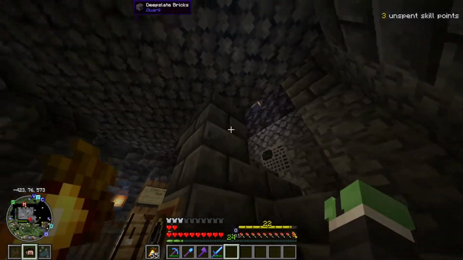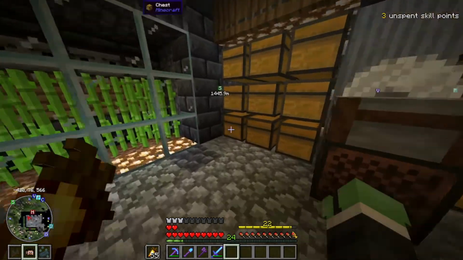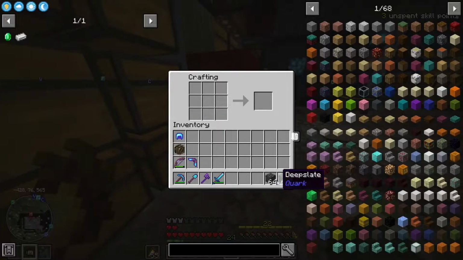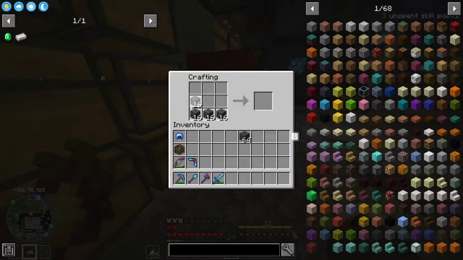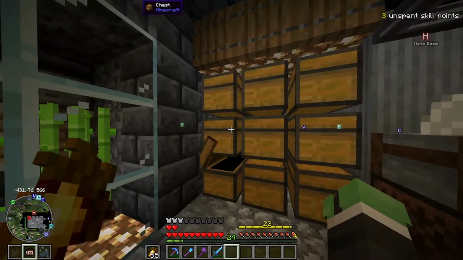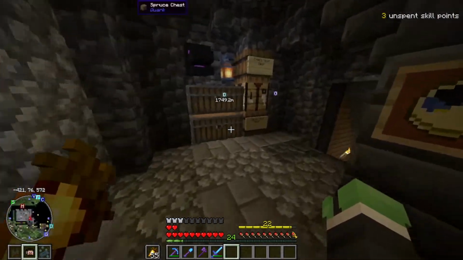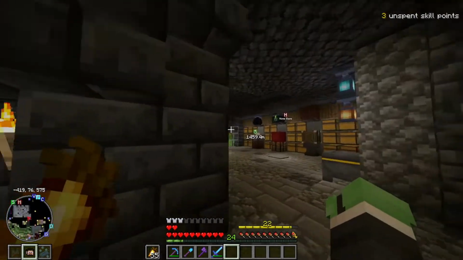I love deep slate, it's great to build out of, but oh man, not being able to compress it is not great. If you take the cobbled or the regular, you'll see here that no compressed. So that is a bit unfortunate. I really wish they would have added that to the mod pack. I understand why they didn't, I guess. You can compress everything else down. You might as well have one block that you kind of got to worry about bulk storage for, so.